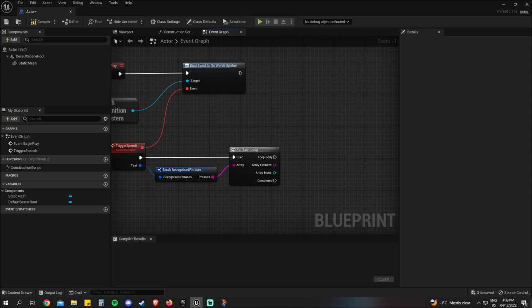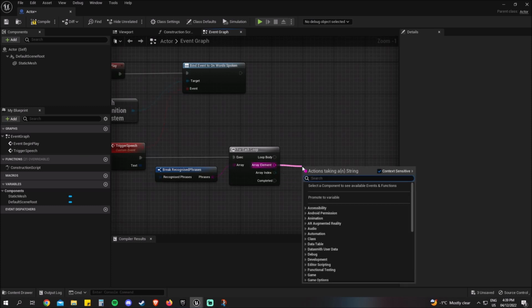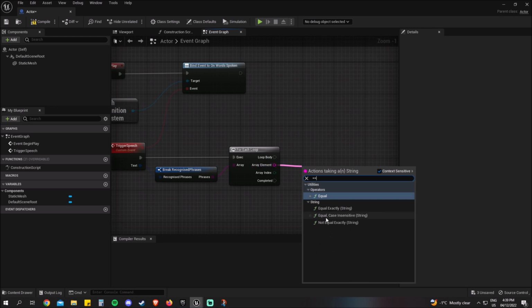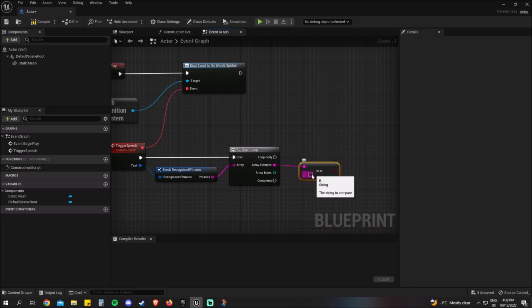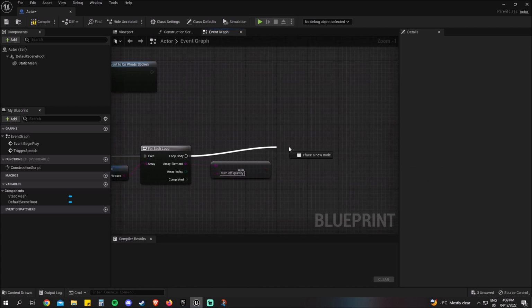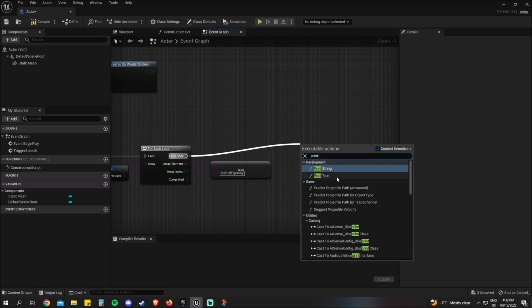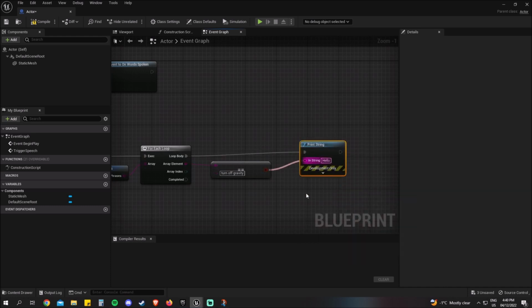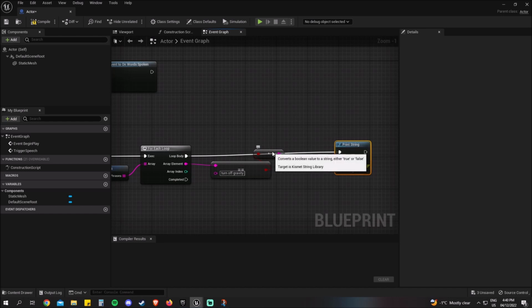let's just start off by comparing the strings to see if it matches our sentence. So we had said turn off gravity was our keyword to trigger, and for now let's just print it. Cool.